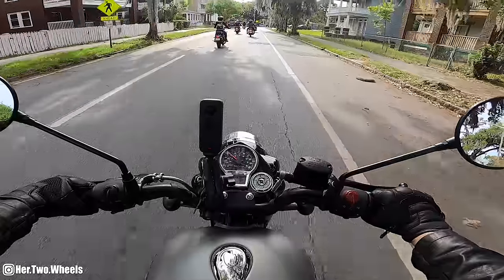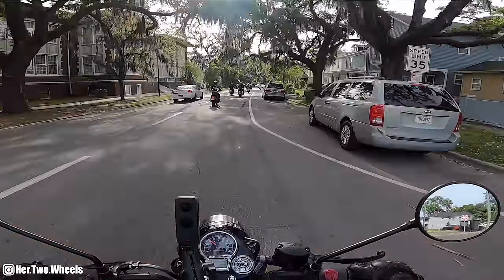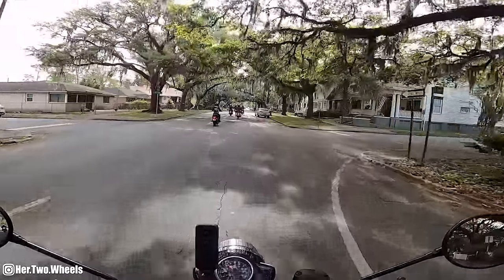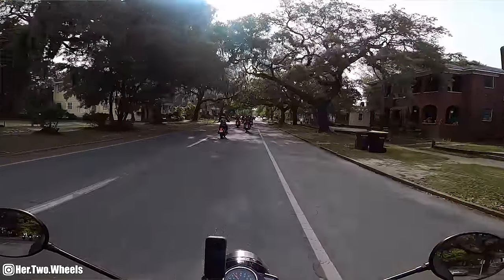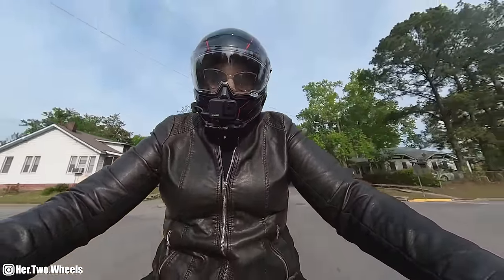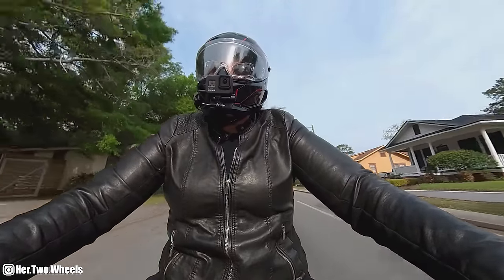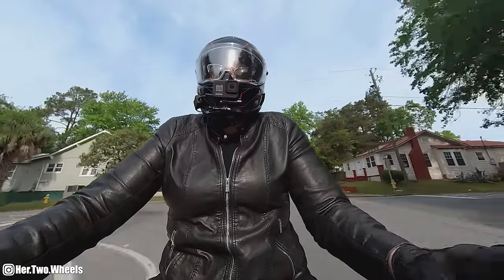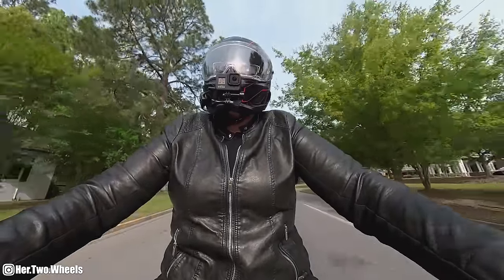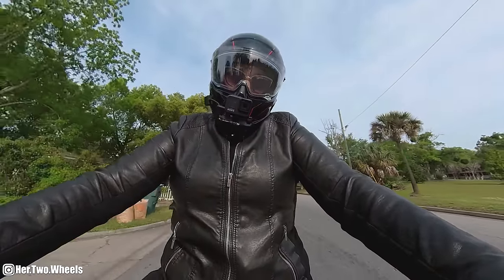350cc with me on it feels powerful enough to get up and go. We're doing 30 miles an hour and the speed limit is 30. Oh, it's 35. These oak trees are gorgeous - I can't believe this is my job. I don't get paid to come down here and ride motorcycles - I make money when I post videos. The companies invite me and pay for flight, hotel, and food, but I'm not paid to say any of the things I say about any of the products I ride.